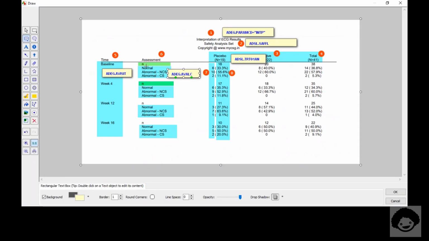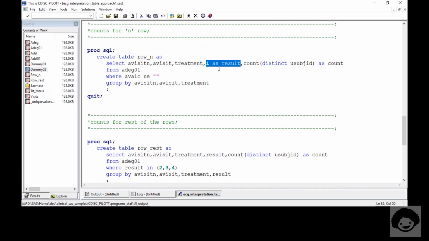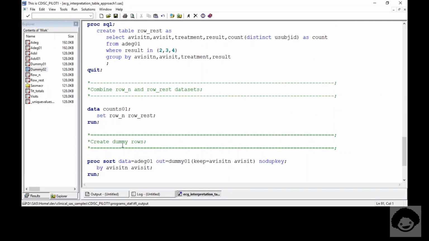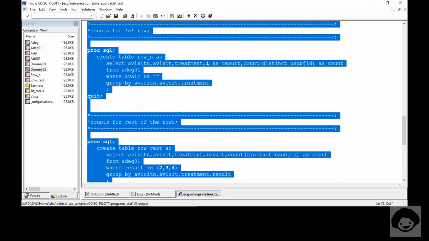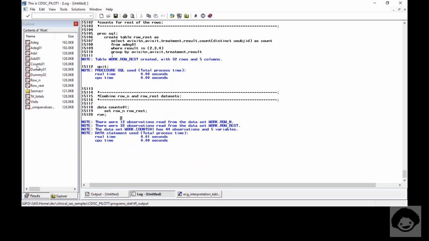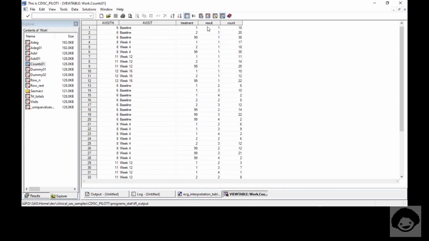I need to have this row displayed on top. As I know beforehand that this has to come on top, I have created this result variable in this dataset. I am combining these two data sets and fetching it into a data set called count01. Now I have result 1, 2, 3, 4. All the values for the table are coming from this data set.